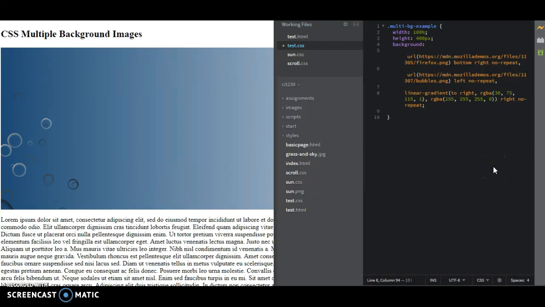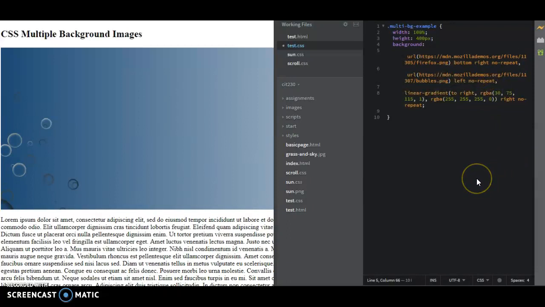Now, the shorthand version follows the same rules as the previous version, in that the image URL that you write first will be on the top of the stack, while the image you write last will be on the bottom. Now, if you notice, here the only property that I have is a background property. You don't need to add anything else. That's why it's called the shorthand version. So with this, follow the same order. Put your URL first, followed by all the values. So you can add the position value, your repeat, attachment, size, and anything else you like.